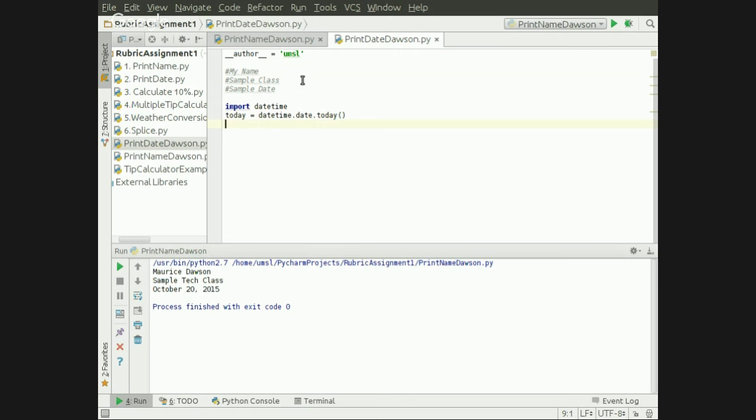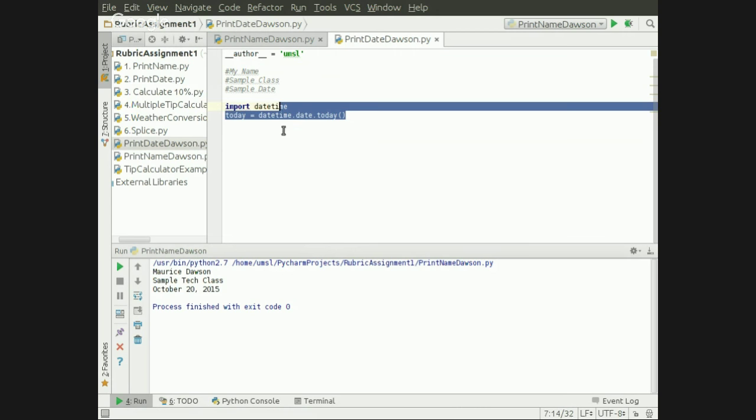And then, even though I'm importing the item, if I want anything to be printed to the screen, I need to specifically tell it to print. So if I want to print what the date and time is, well, that's easy because I now have said the variable today equals datetime today. So I need to print whatever today is, because today is going to equal this line right here.